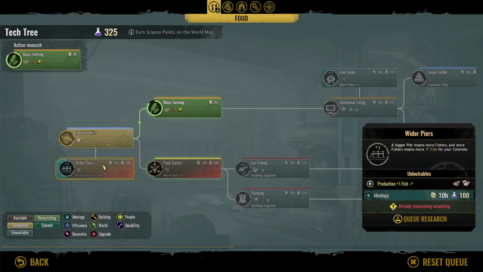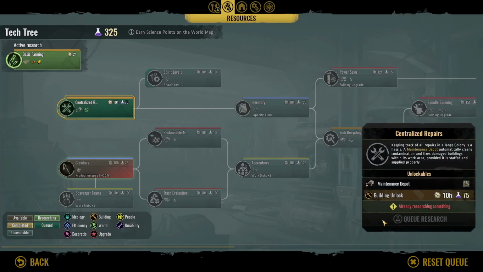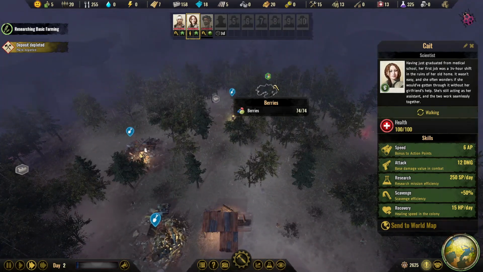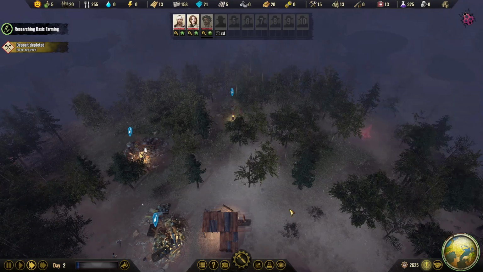Let's do some extra research. Wider piers, no use for that, because we don't have any fish yet. We do want centralized repairs and crowbars, so let's... oh well, let's queue this one first, wait until farming is done, and then do the other one. I thought they were both done already. There's more berries there, but we don't need it. Let's get that concrete.